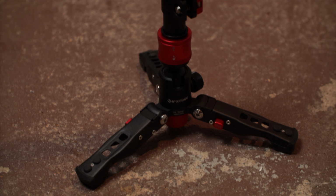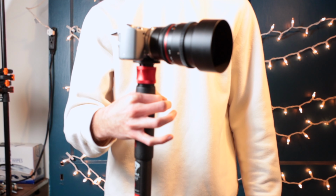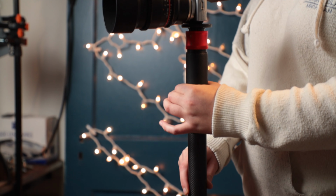Alright, so I took the whole overhead rig apart and now I just got my camera on the iFootage Cobra 2 monopod. And so for this stabilization technique, you literally just need a monopod and your camera. It's really that simple. So all you have to do is put your camera on top of the monopod and pick up the monopod right around the balance point, kind of towards the camera, with just 2 fingers, like your index finger and your thumb, or maybe a few fingers, just so you're not grabbing on really tight. And what this does when you walk around or pan around is it pretty much smooths the footage out a bunch because it balances the camera right around there, and it really, like I said, acts as just like a Steadicam basically.